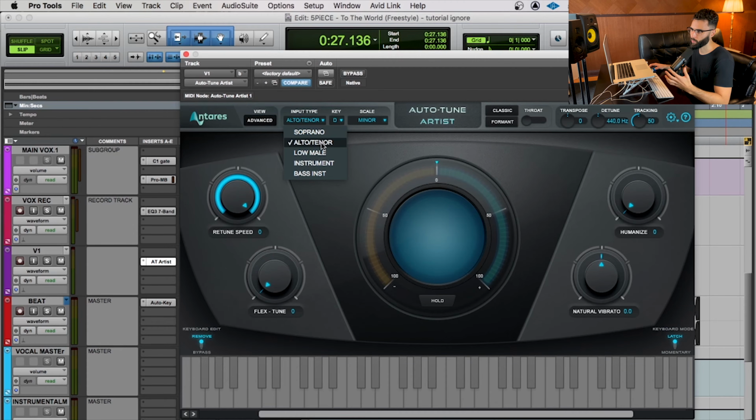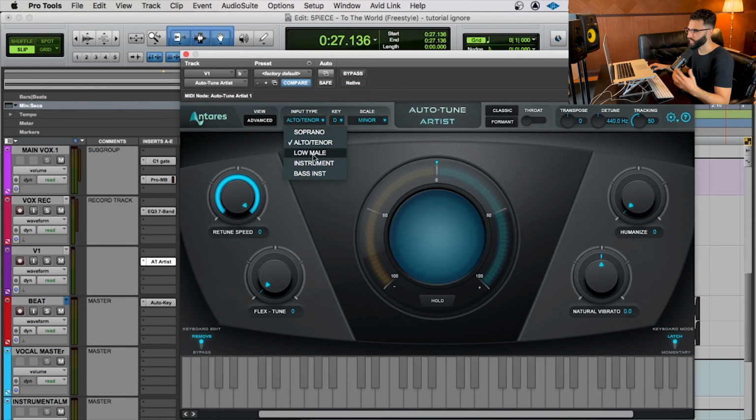However, if you're working with someone who is a female vocalist and they have a bit of a higher range, they're singing in a higher range, maybe even falsetto, you may want to go for the soprano. Even a male vocalist, if they're singing in a higher range, you'd go for soprano. But I find that these are the two main settings that you're going to use for most vocalists, and it's going to ultimately just determine how sensitive this AutoTune works, how it ends up tuning the vocal specifically, right? It's going to react to this type of tonality a specific way, and that's why we want to set it up in advance.